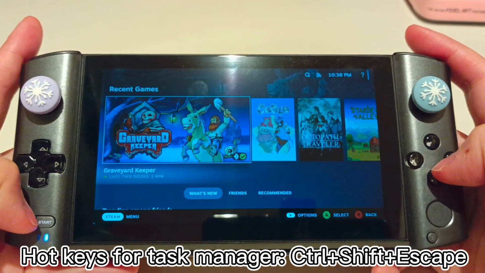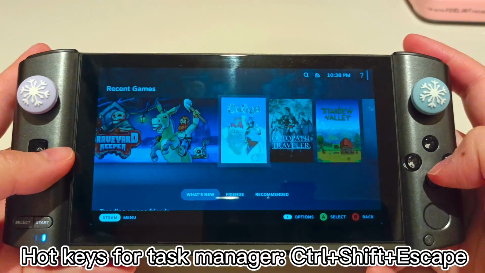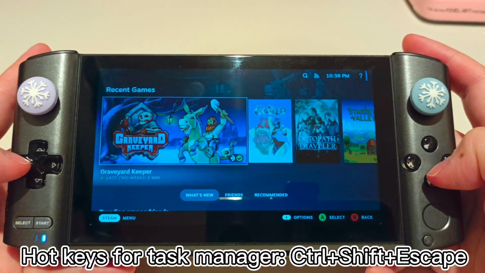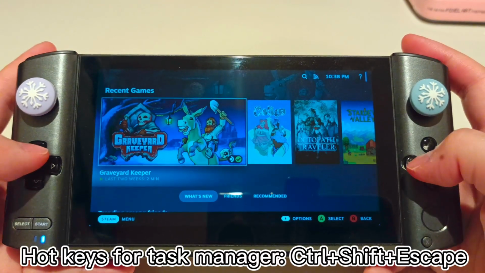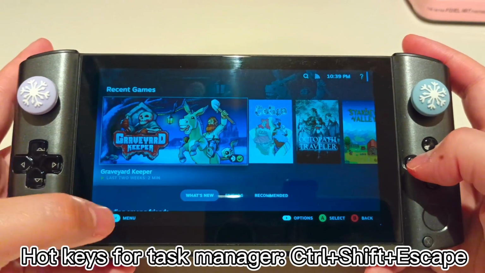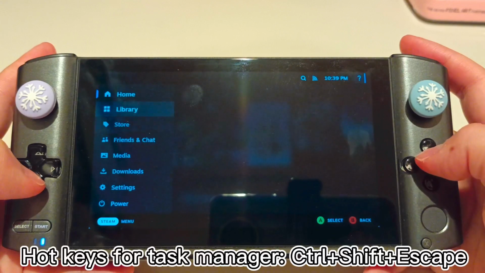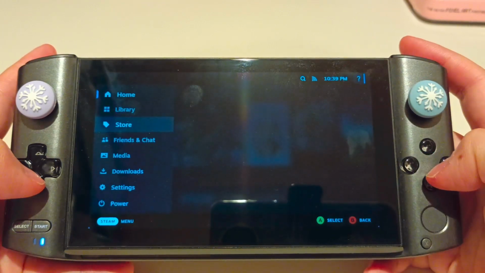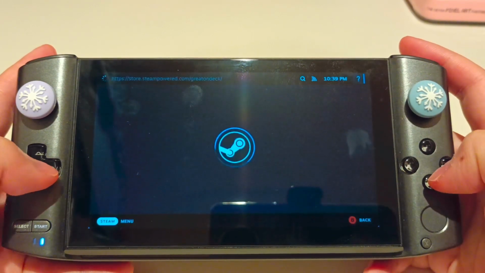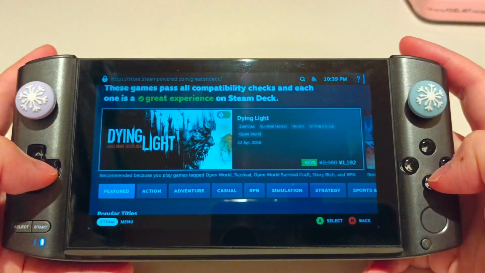This is how it looks in the UI. It is a lot better than the original UI of Steam, and of course you can navigate the menu just like the Steam Deck does, and it's even better than Big Picture mode.